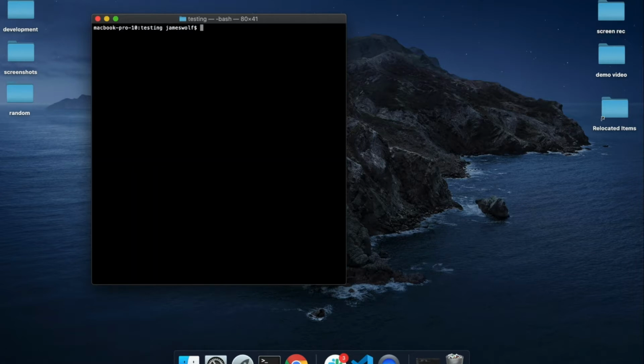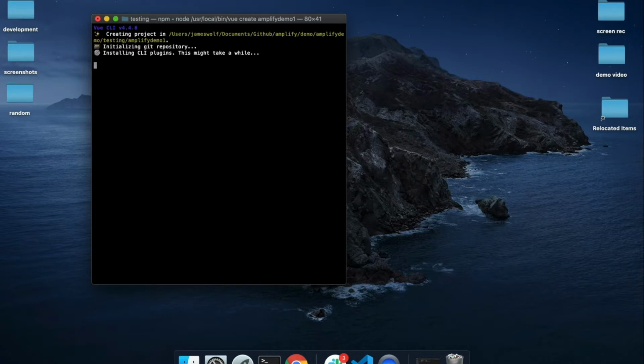Next step is we'll create the Vue.js application. I'm going to call this one Amplify Demo 1. We're just going to choose the default settings for the Vue.js library.